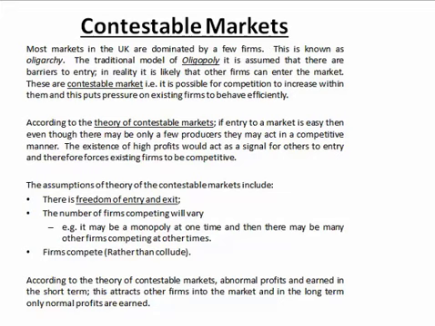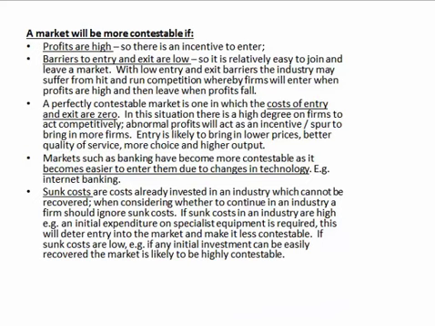According to the theory of contestable markets, abnormal profits earned in the short term attract other firms into the market in the long term, so that only normal profits are earned. A market will be contestable if profits are high, so there is incentive to enter, barriers to entry are low, and barriers to exit are low, so it's relatively easy to join and leave a market. The industry may suffer from hit and run competition, whereby firms will enter when profits are high and then leave when profits fall.